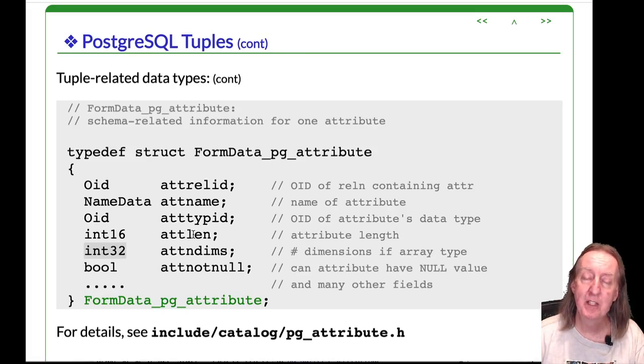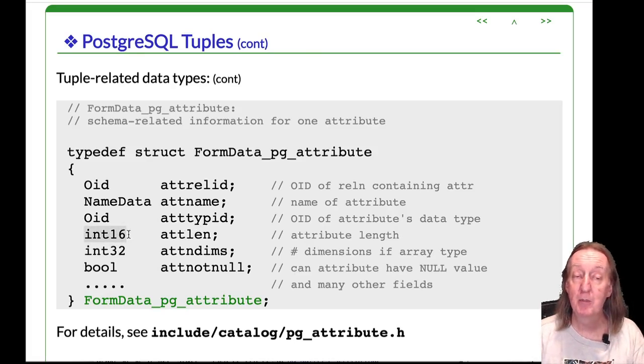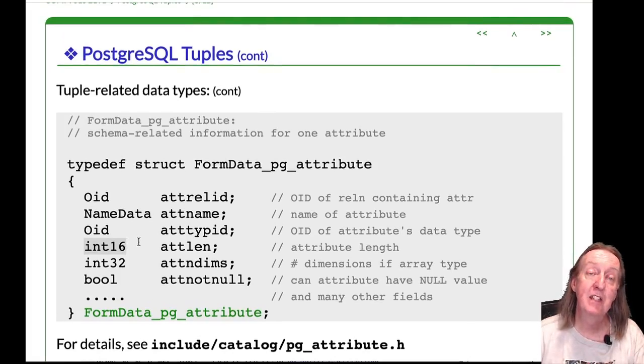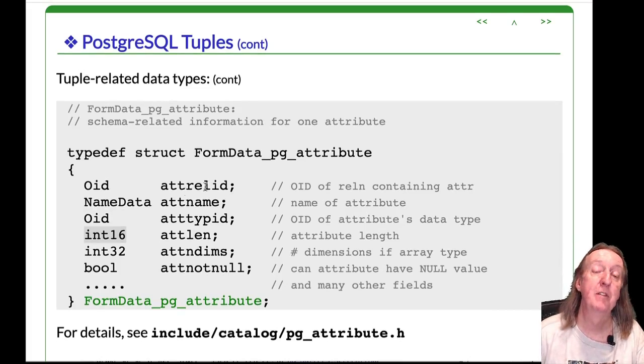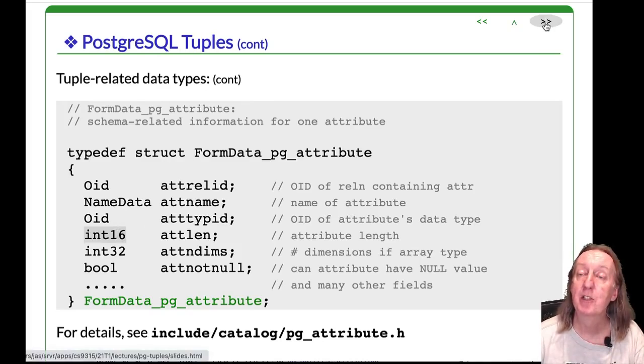One thing you might notice about this, the attribute length is defined by a 16-bit integer. That's a pretty big attribute value, and it's bigger than could be stored in a Postgres page. So you might wonder why they're using 16 bits, but I guess they're wasting a bit of space. I can't remember, is it 2 to the 12? That's 8K. So if they only require 12 bits, let's say that for the sake of argument, then they're wasting 4 bits of the attribute length value.